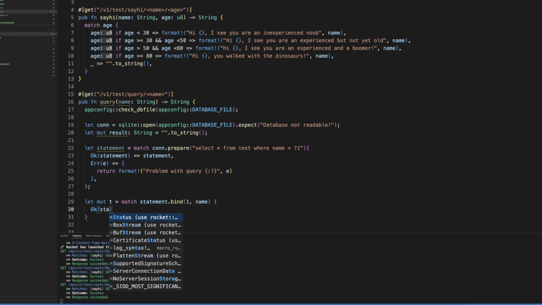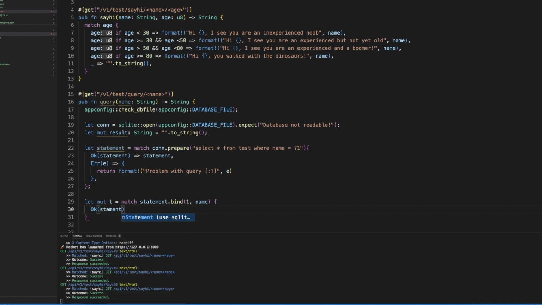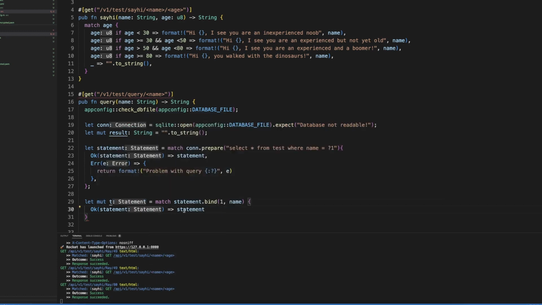So okay, and again we take in that statement, or we get the statement, whatever the name we want, and let's return that to T, or return that statement to T, yeah, I said it correctly. And we need to have an error as well.